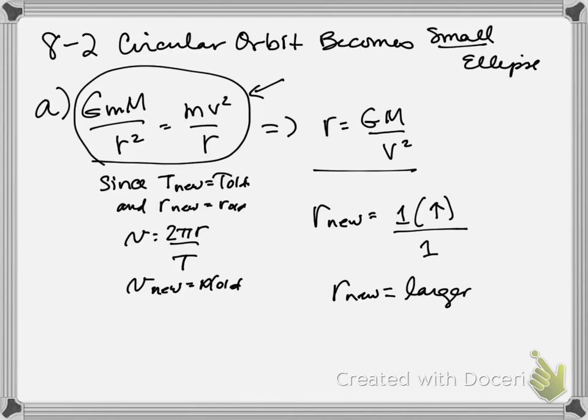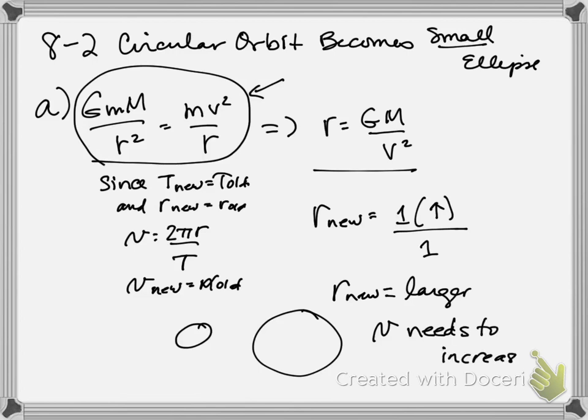Okay, 2 points there. One for saying the new orbit is larger, and also, which they weren't really clear on, but this is what the rubric said: what needs to happen then, if the period is going to be the same around a larger orbit, is that the velocity needs to increase. Now, I don't know how you were supposed to come up with that. I mean, it's not difficult, but they didn't really ask you to think in that direction. So you may have only gotten one of those 2 points, but this rubric says 1 point for saying that the satellite must increase its speed to maintain its period.